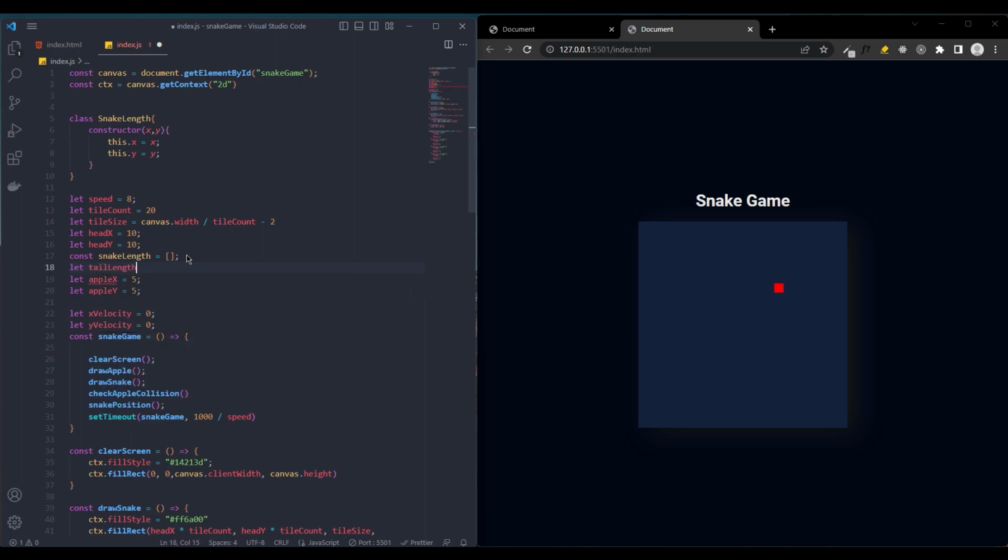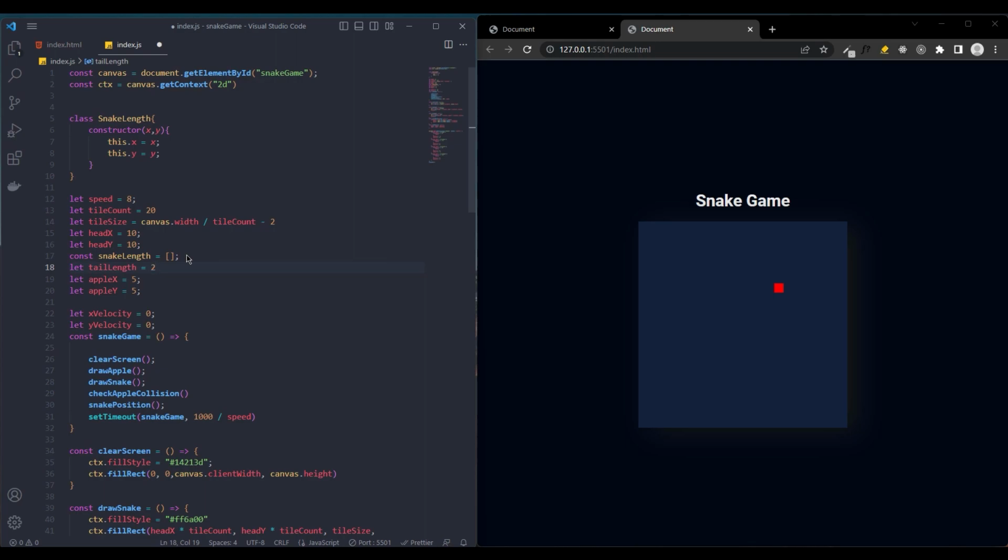Even though we have our snake length array, you will see why this comes in handy. Let's set that to 2. So when our snake gets moving, he'll automatically have 2 tail pieces using this new tail variable.